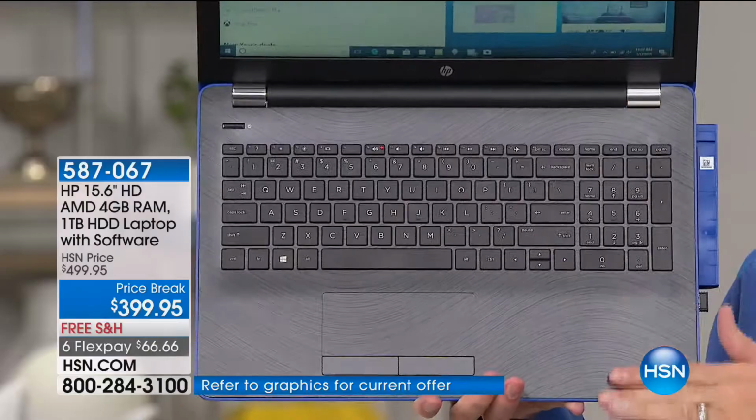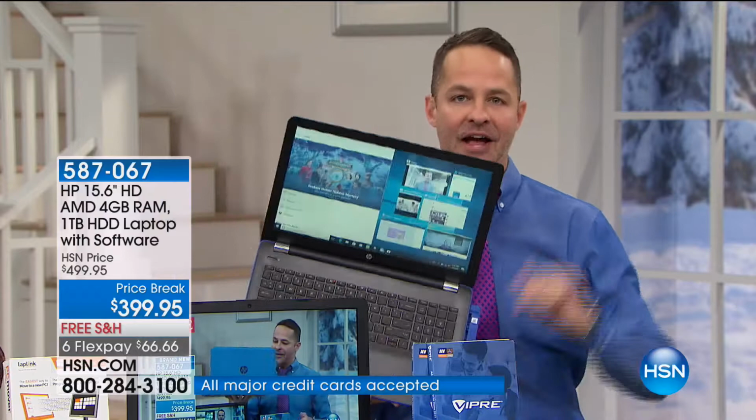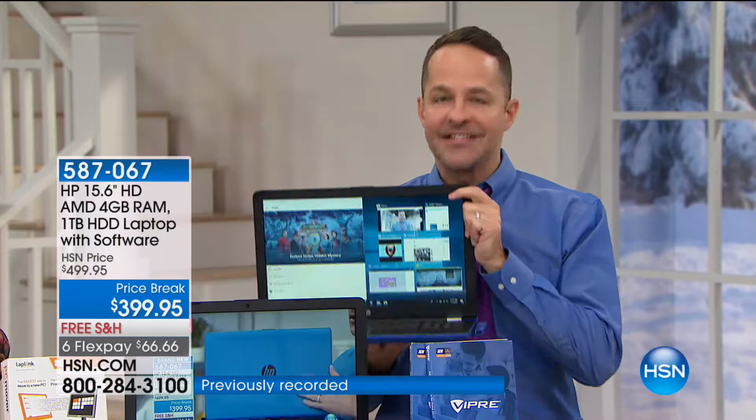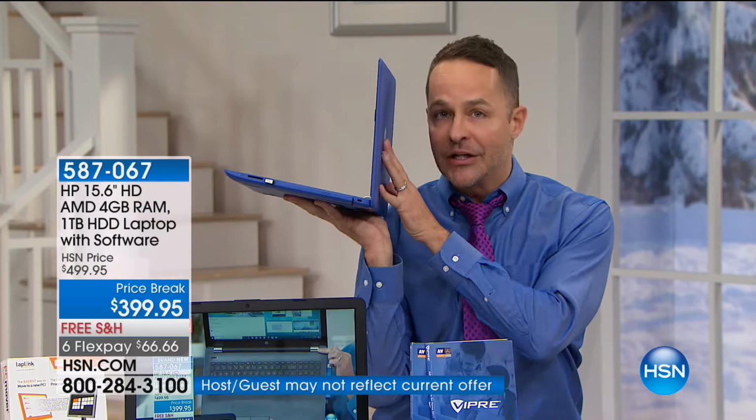Optical drive built in. Only about 1/3 of new computers in the United States have an optical drive. Your new computer does have an optical drive, so it's faster. It's lighter, it has a longer battery life. How about a 7.5 hour battery life? 2 hours would be good, 4 hours would be great. This is a true thin and light. So it's super thin and super light, only weighs about 4.5 pounds, but it's full power with about a 7.5 hour battery life with an AMD processor.